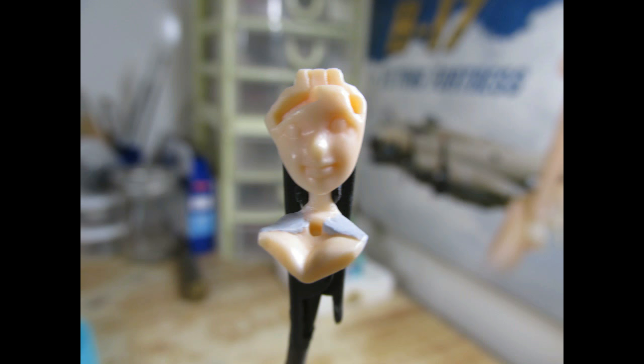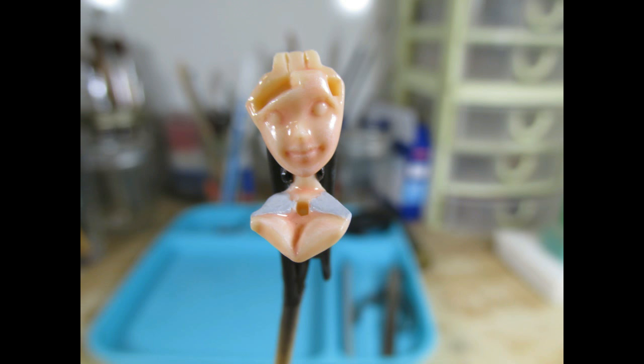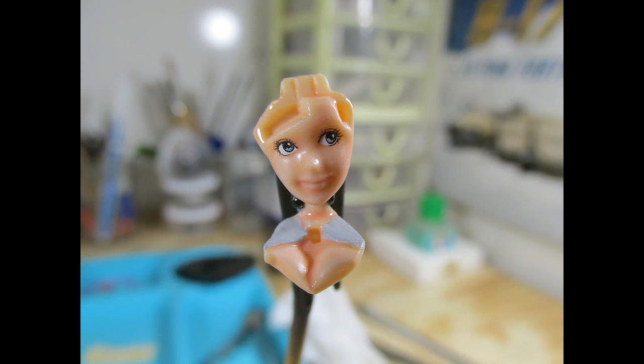So here is a picture of the face of my figure before painting, and I'm going to use two paint oils, actually three. I need to take the picture of the third oil, which is basically flesh tint, Vallejo brown, and also white. Again, it's not there, sorry about that. So in this slide, you see that I painted everything: the shadows, the highlights. And in this slide, you see that I applied the eyes, which is actually a decal.